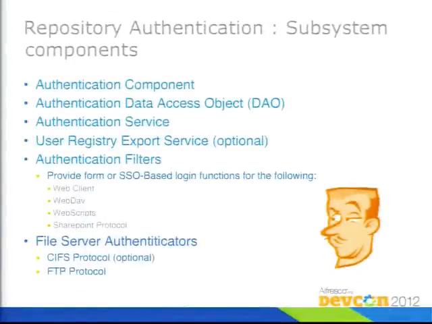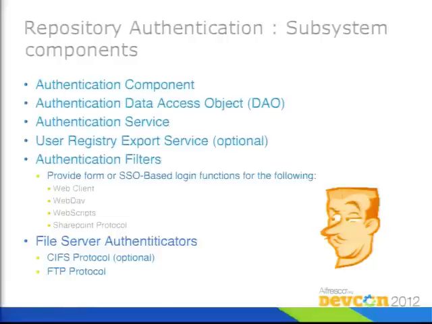So if you want to define your own subsystem component, you should define an authentication component which handles specific of the token to the backend authentication subsystem involved in Alfresco side. You should as well define your own authentication data access object, which will decide and manage functions like allowing creating users, updating users, delete users, and some similar functions.